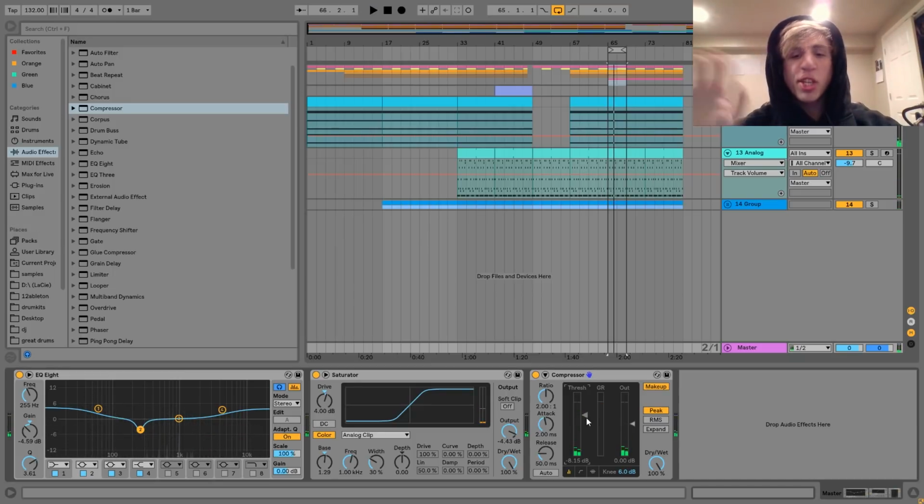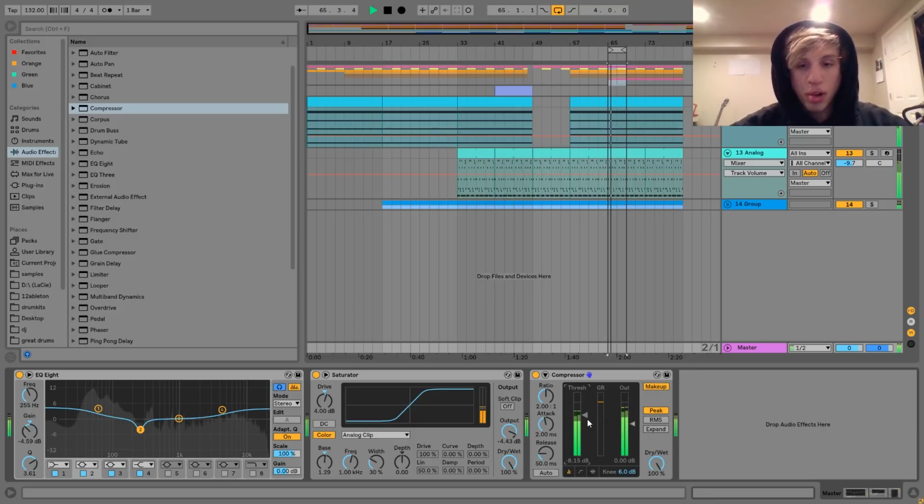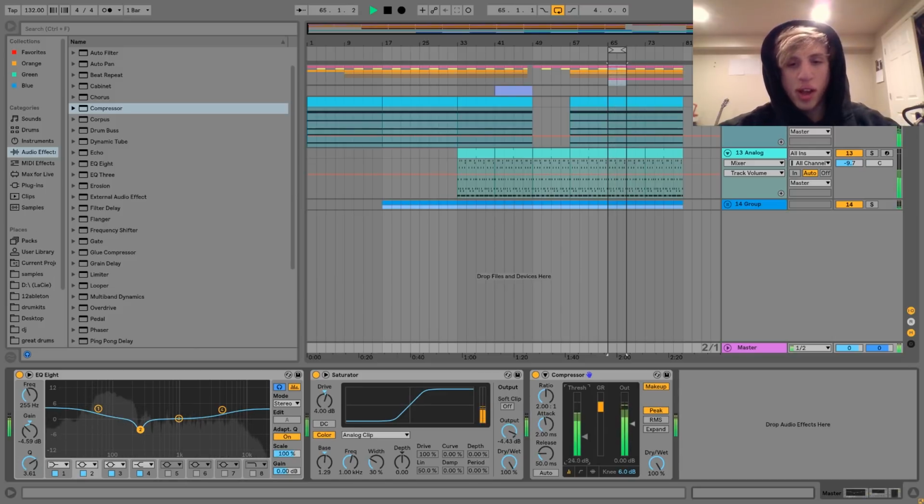What this does is help flatten it out a little bit and put everything around the same range. This is another good thing for really gluing everything together and making everything fit into the same mix. You can even do a bit more. You don't want to go too crazy. Like that's kind of too much. You can hear that's obviously way too much. But just doing it right on the peaks there, it's kind of nice. And we can play with the ratio a little bit too. If you feel like the compression is too much, you can turn it down or turn it up.